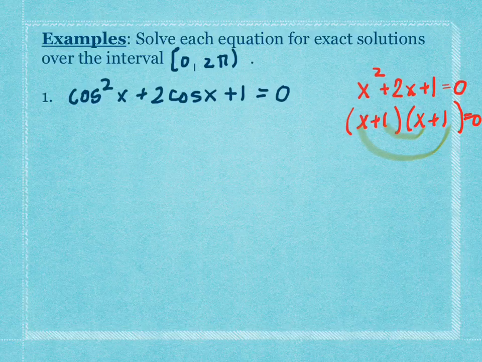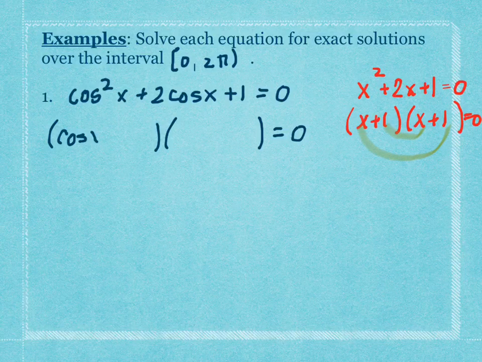There are other ways to factor or to think about it, but trial and error will probably suit you just fine on most of what we're going to do. So we're going to factor this one the same way, except that we don't have x, we have cosine of x. I need cosine of x in each of the first two locations because I need to multiply cosine x times cosine x to get cosine squared, which I do. And then the same thing with the plus 1s at the end. When you did algebra, they called this a repeated zero or repeated root. Both of these give you the same solution, because they match. I don't get anything different from either one of them.